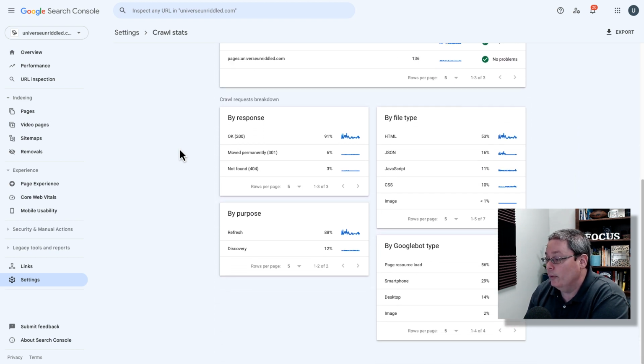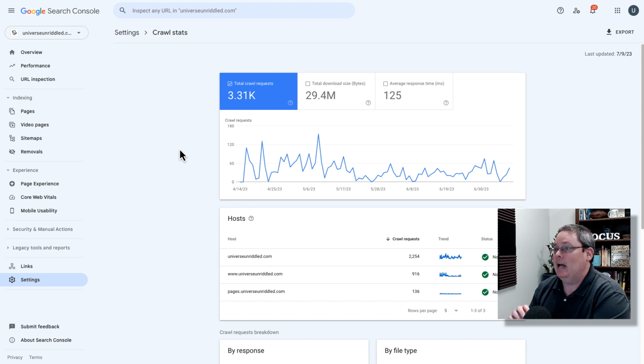The only thing that you really need to know is that as your site gets bigger or grows, meaning that you add more content and Google needs to crawl it more often, you'll need to look at this report to make sure that your hosting or your platform is keeping up. In the case of what we're doing, we're using Groove, so we shouldn't have this problem. Or if you're paying someone for a blogging platform, you should never have a problem with this. But if you have something simple like inexpensive shared hosting, then this might become an issue.